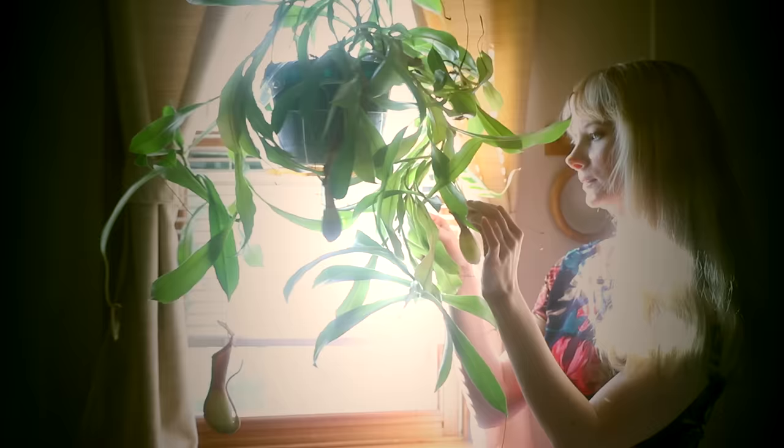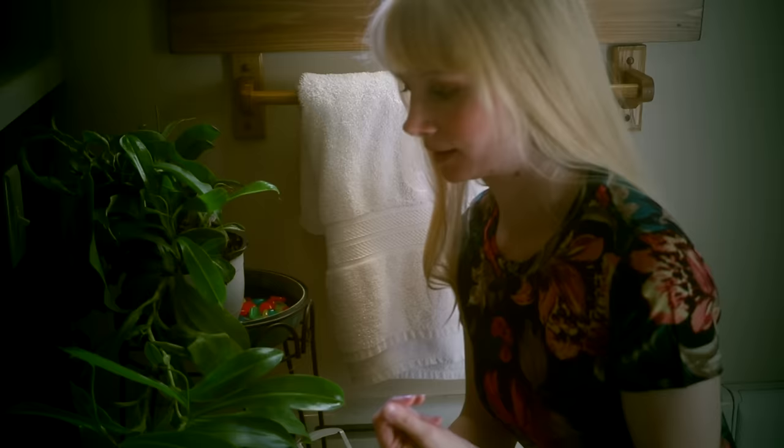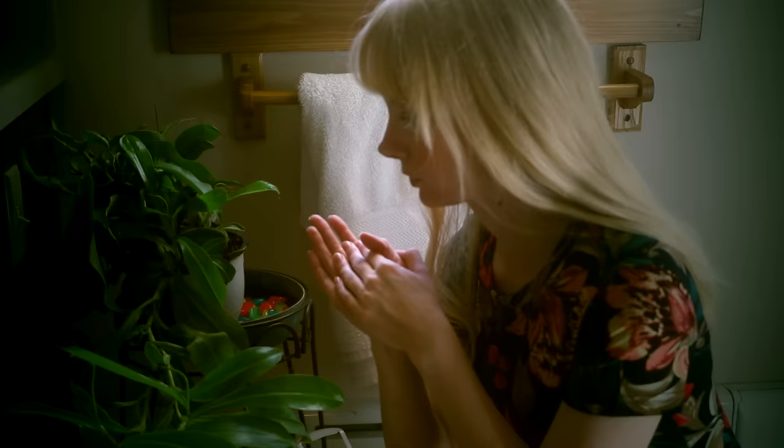And down here, I'm gonna move the camera. So, right below my big pitcher plant is a new addition, and this was one that I saw at Home Depot, and it's the same one as this one. I believe they're Nepenthes ventrata, which is a hybrid. Now I'm pretty sure it's a hybrid between Nepenthes ventricosa and Nepenthes alata, which is the typical plant you're gonna see at garden centers.